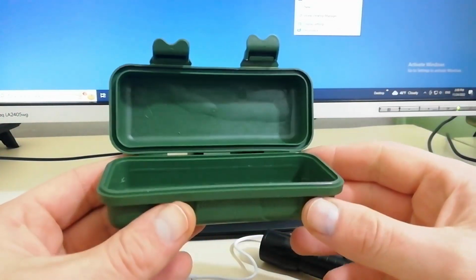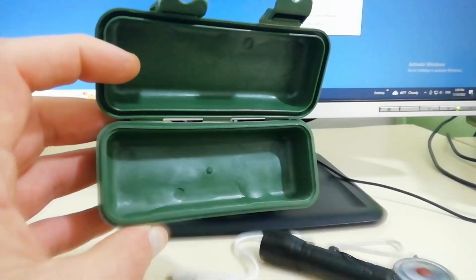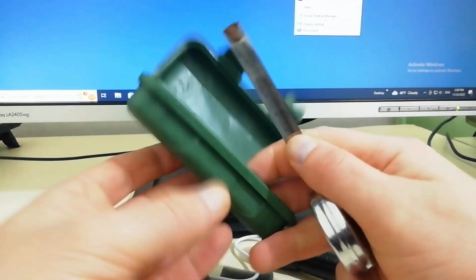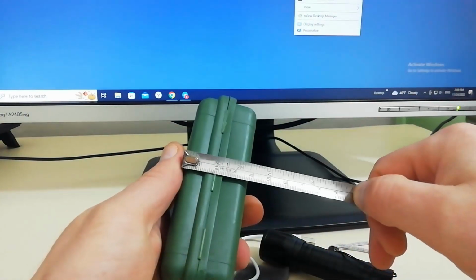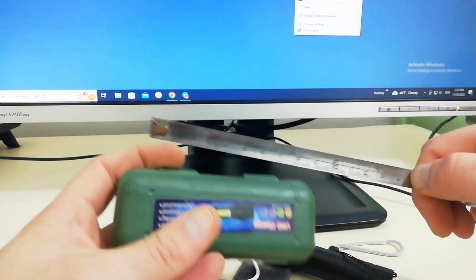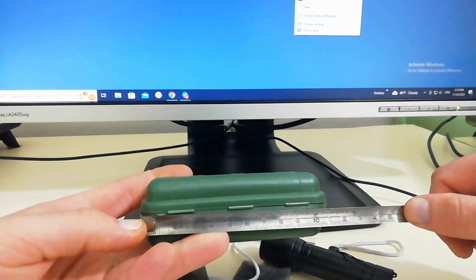Now, is it especially high quality connections here? Obviously not, but you can use it for some kind of usage. You know your stuff. And when we talk about the dimensions of these, maybe you care about how deep it is. So the internal compartment is like 16 to 70 millimeters. When you close it down, the external dimensions are like 38 millimeters, something like that. The length of it, if you are going to reuse it for something else, is like 11 centimeters. Or if we really do care about this, but probably it means nothing, 11.5.